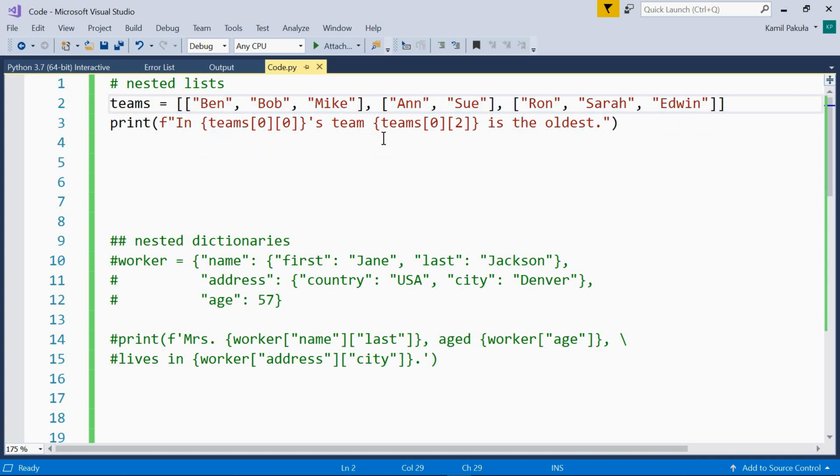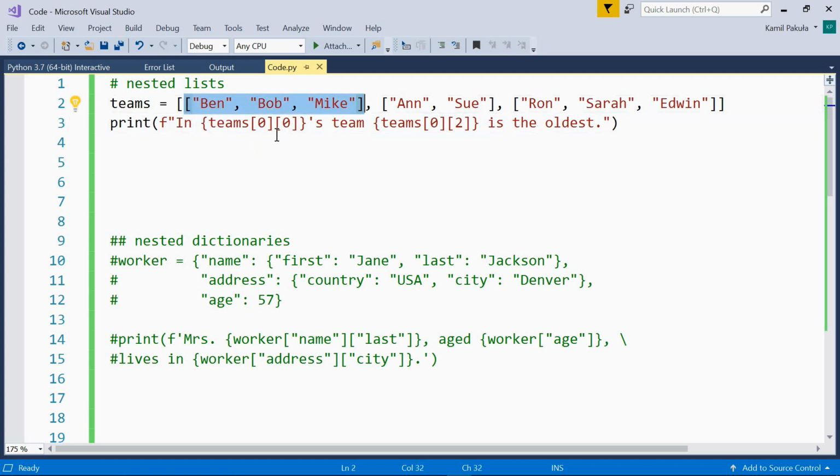So for example, the outer list has 3 elements. At index 0 is this list, at index 1 is this list, at index 2, we have this list. So, for example, if we need this list, we need index 0.